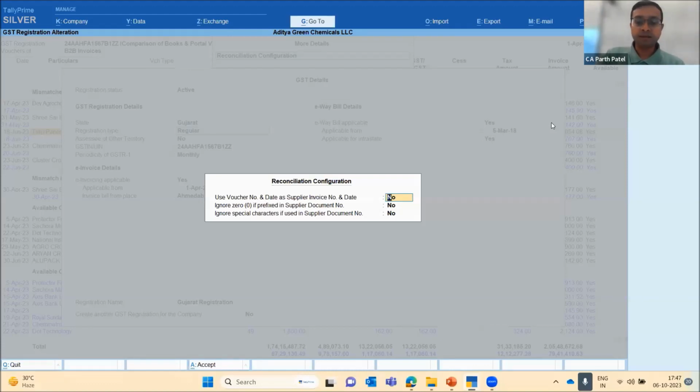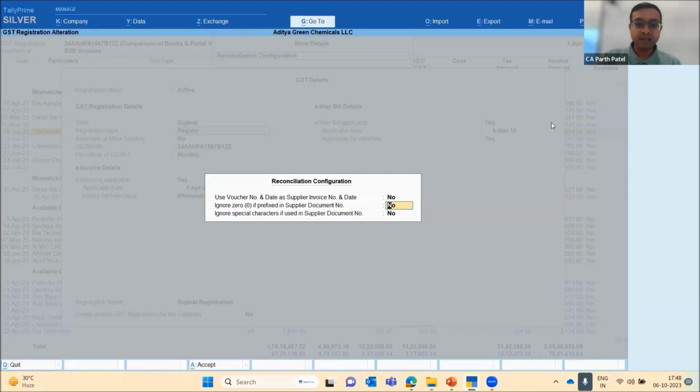In these cases, how will TallyPrime behave in terms of reconciliation? TallyPrime will ignore the supplier invoice number and supplier invoice date fields. It will treat the voucher number and voucher date as the supplier invoice number and date, and will match with the GST data which we have imported from the JSON file.